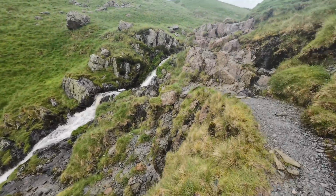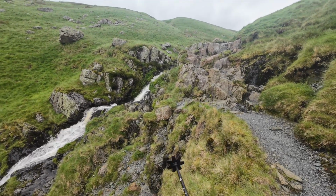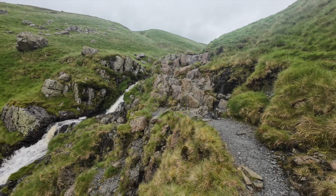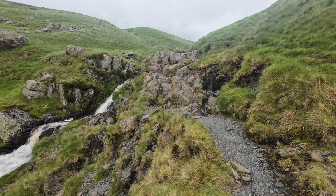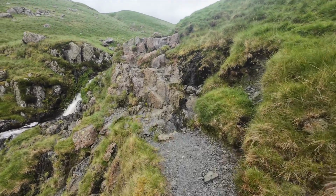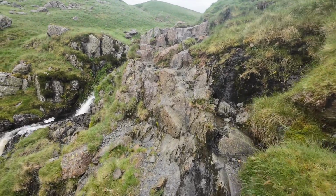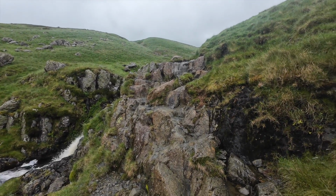Climbing up here with my son, and we've got this rock face here, and I thought I'd tell him about this little thing that I know. When you look at something far away, or the bigger picture of something, it always looks harder than what it actually is. But when you actually get up close to things, you can see there's little steps that you can take that help you get all the way up.